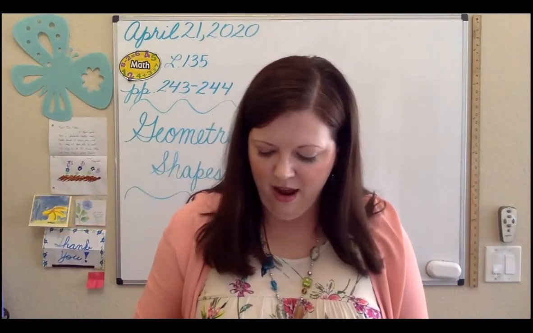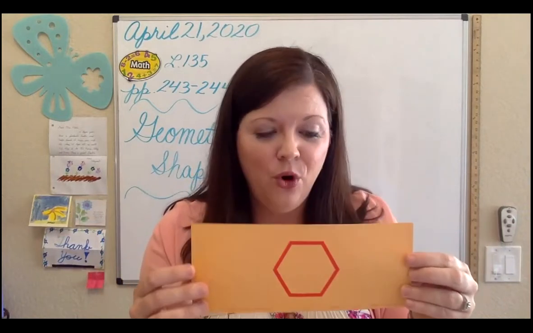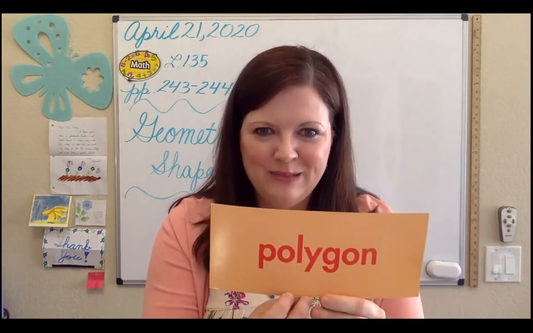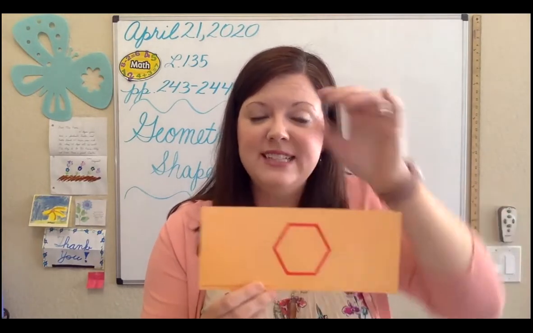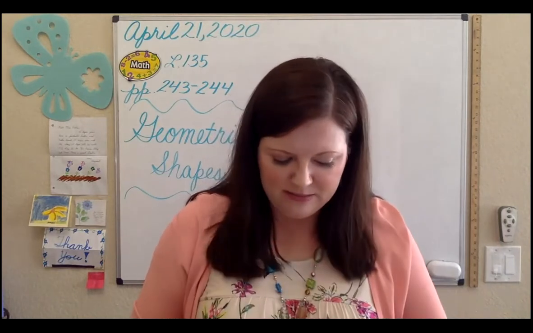Now, I have the next card, this one. This is an example of what we call a polygon. A polygon. Poly, P-O-L-Y, means many. What is many, or how many is many? Well, 3 or more at least. A polygon is a shape with 3 or more sides. And if we were to count these, 1, 2, 3, 4, 5, 6, it definitely has more than 3 sides. This is an example of a polygon. A polygon has many shapes, many sizes, many angles, and many lines to it.